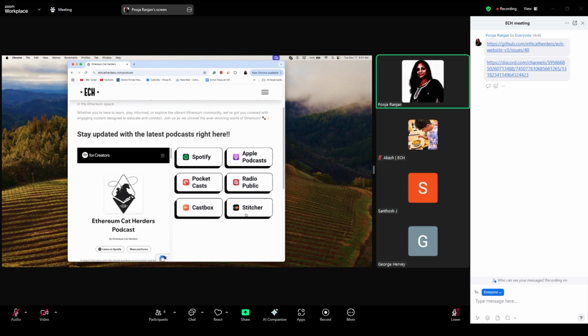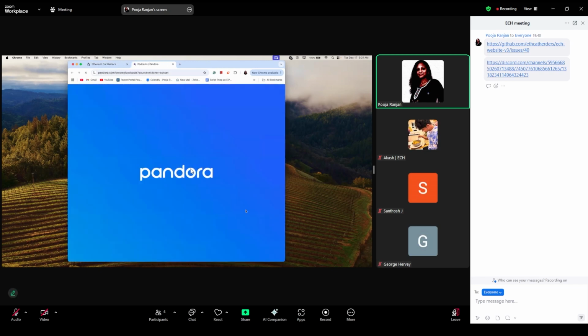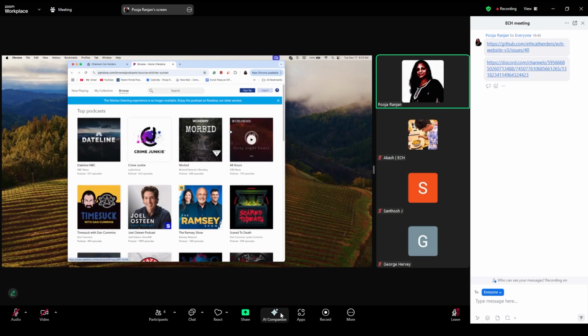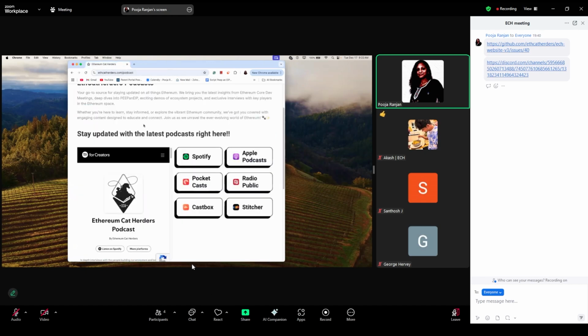While going through all these links, I think Stitcher is not working right now. Akash, maybe you want to take a look at it? Why is it breaking? It's going to Pandora, but it's somehow not connecting to our page. So maybe you can take a look if we have the active page there. If not, how can we fix it? All right, thanks for the reminder. Cool. So that is one thing.